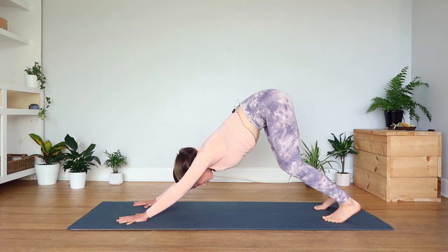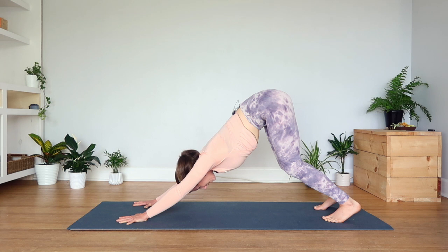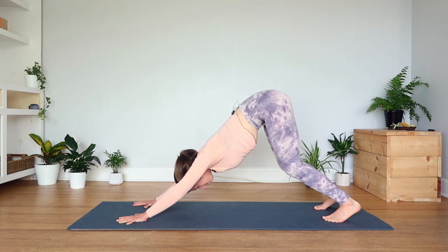And just take a few breaths here, really stretching out your spine, releasing your lower back. Feel your breath as it travels deep into your belly.